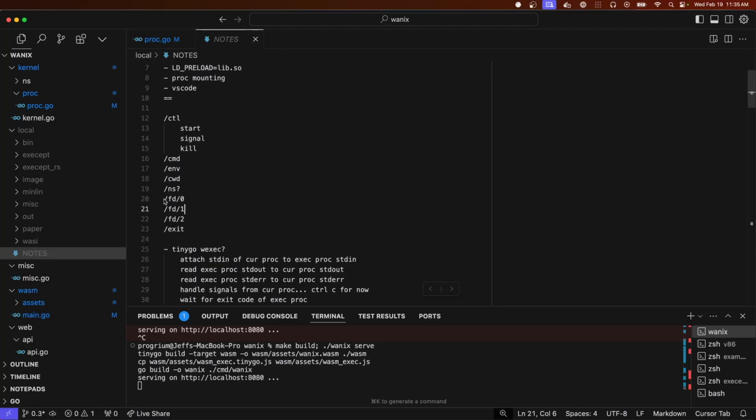And then go in and attach and basically open FD0, read from it and then pipe that into the standard in for the WASI process.